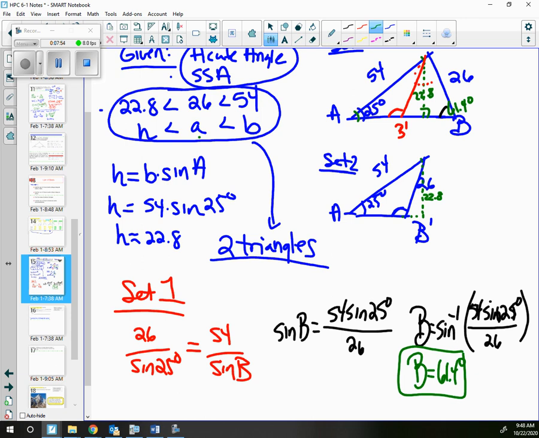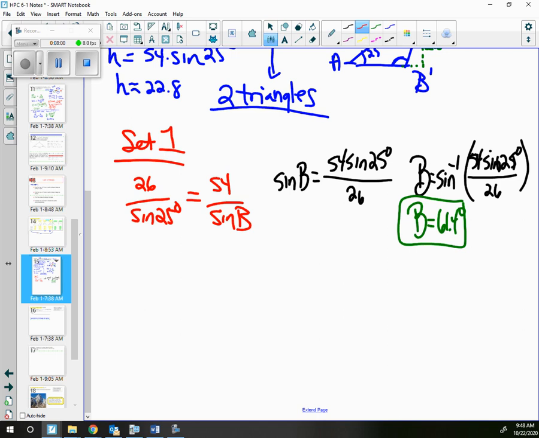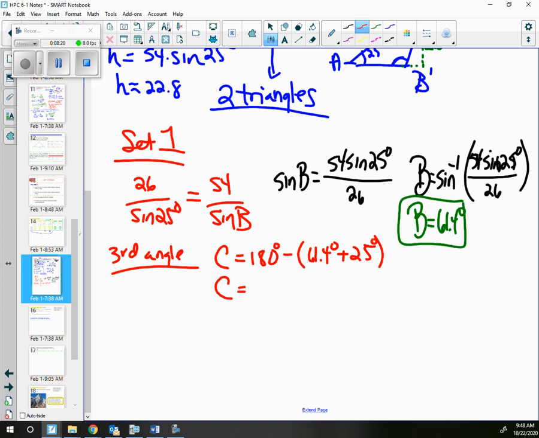All right, well, we have two angles in our triangle then, so it's always pretty easy to find that third angle. So we're just going to subtract from 180. So we're going to find the third angle. So we're going to do angle C is 180 minus the other two angles we know. So the 61.4, and then our original angle measurement, which was the 25. So go ahead and do that calculation. Let's see what our angle C would be. So go ahead and pause and calculate that out.